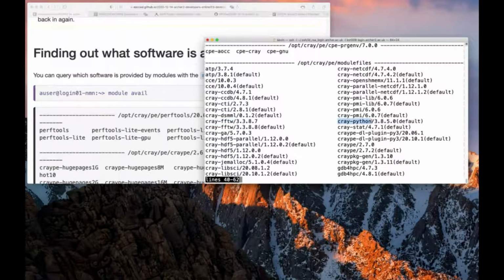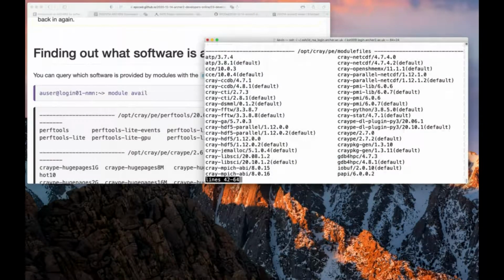Here's Cray Python, 3.8.5. If you want this Python installation, which provides optimized NumPy, SciPy, and mpi4py, etc., that's the one to go for. Here's GDB for HPC, which again we'll be using later. So all those things are available.